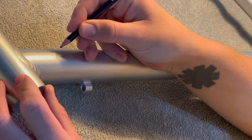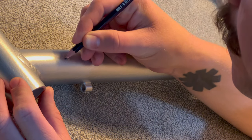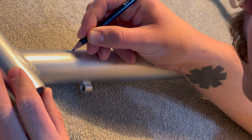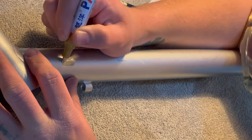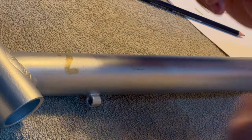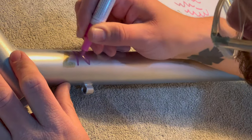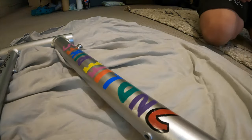Onto the drawing. I started with pencil just because if I went straight in with pen I'd mess up a lot — and I did mess up a lot anyway, but the pencil at least helped that process a little bit. Once I had my guidelines I went to town with the actual pens. I needed a piece of paper nearby because the pen was picking up some of the silver paint from the frame, so I had to keep scribbling to keep the nib clean, which is pretty normal.